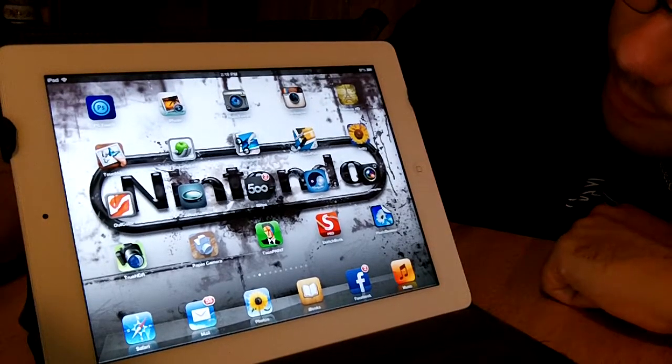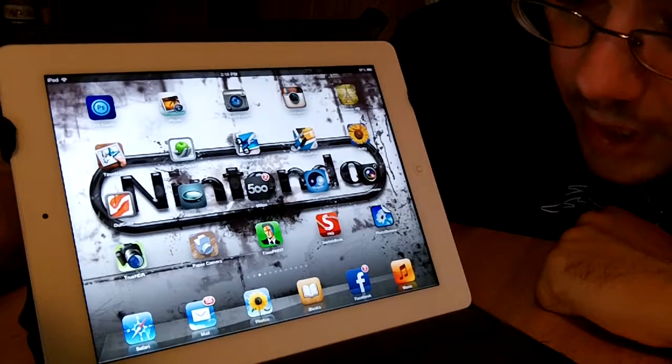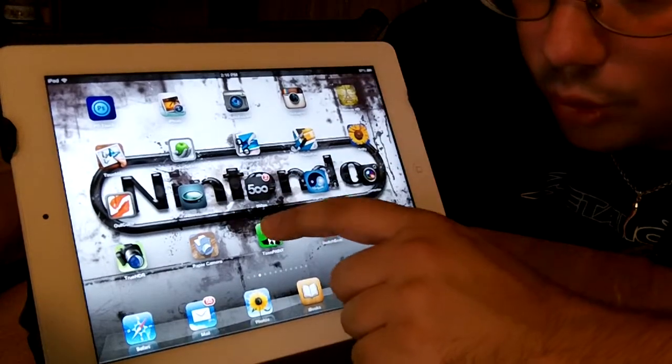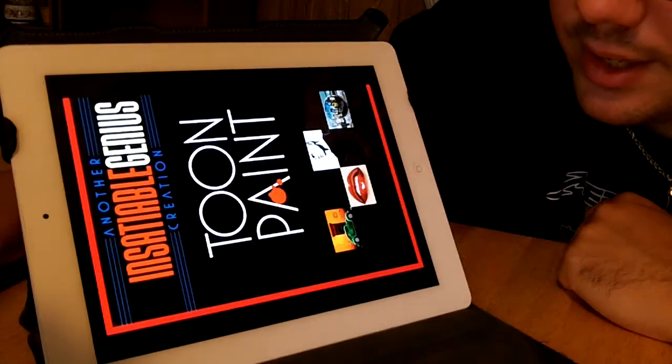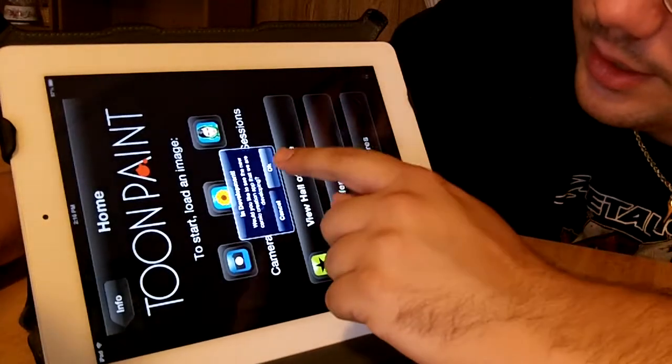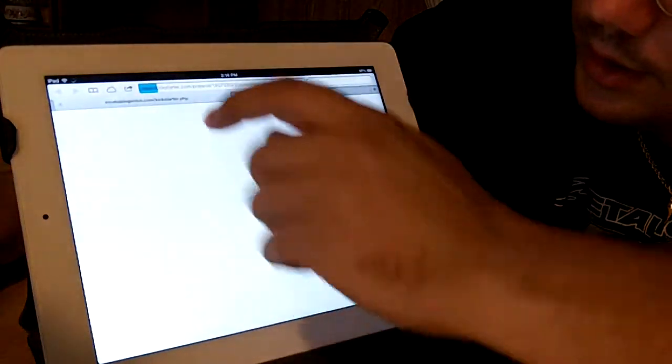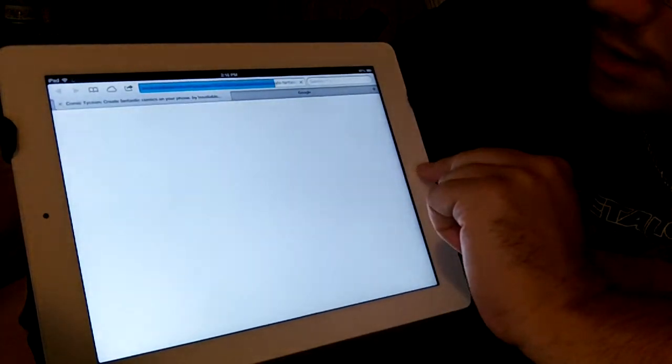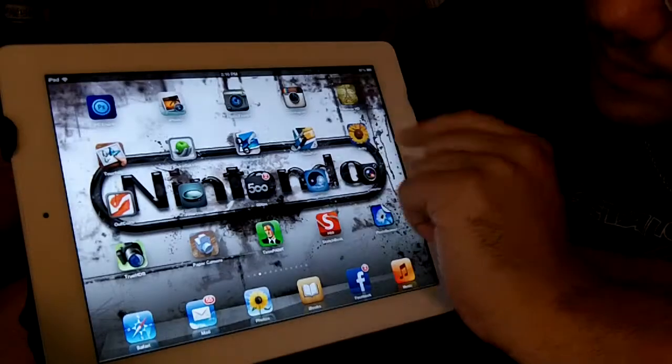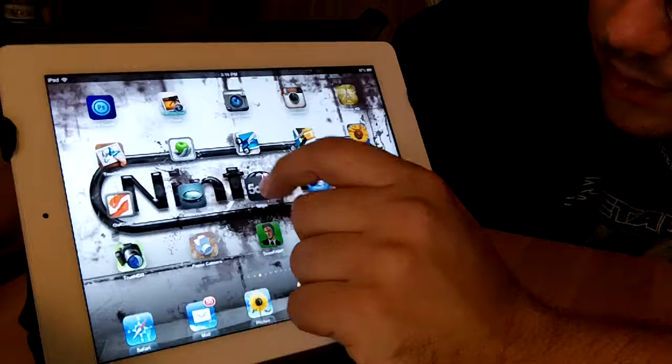Okay? Camera Plus. This app called Toon Paint, which is actually pretty neat. It's loading up. Let's turn the orientation.